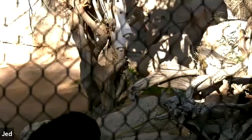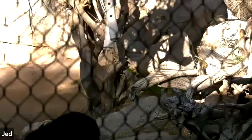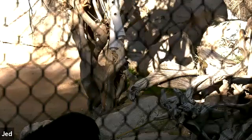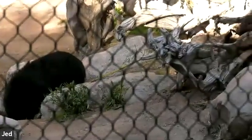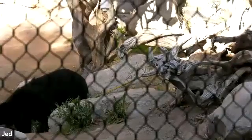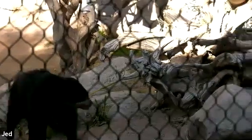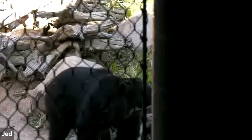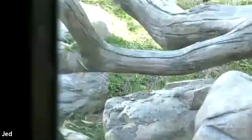And what Josh, our zookeeper, did before we got on was put a bunch of enrichment out here for her. And that's anything that changes up the day-to-day life of the animals. And what we try to encourage is some of those natural behaviors that we might see in even our wild bears, our wild Andean bears. Of course, the Andean bear is from South America. This is the only South American bear. The females are fairly small. The males can be double and even triple the size that she is. So she's only weighing around 180 pounds. And then the males can reach upwards of around 300 pounds.